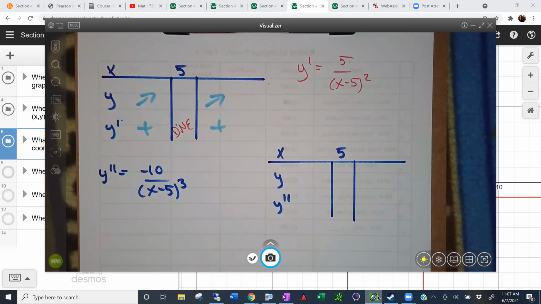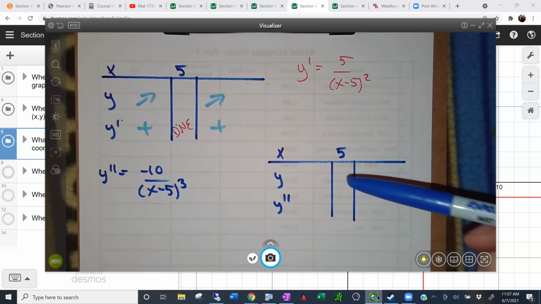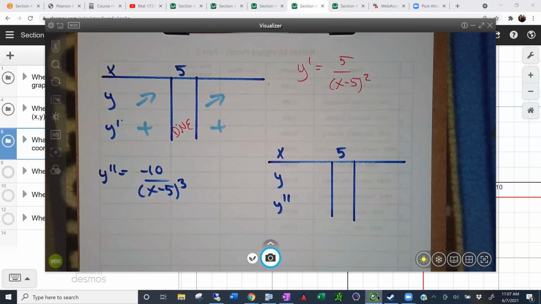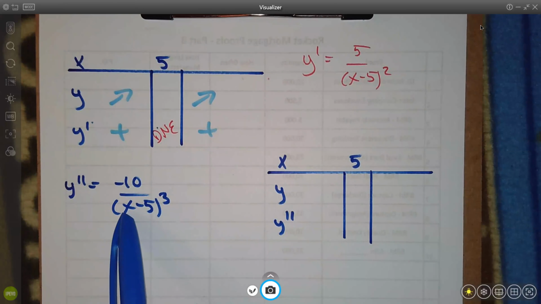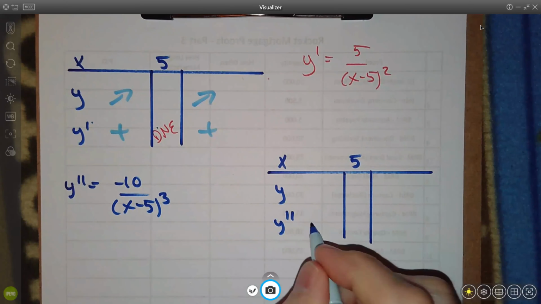Now I want you to do this. See if you can do it in your head, if you trust yourself. If not, then take out your graphing calculator or something else. But do a little Gedanken experiment like Einstein used to do, thought experiments. Plug in a 0 here. Now, you don't have to come up with the exact number, but 0 minus 5 is going to be negative. If I cube something which is negative, do I get something negative or positive? Negative. Yeah, you get a negative. And a negative divided by a negative is positive.